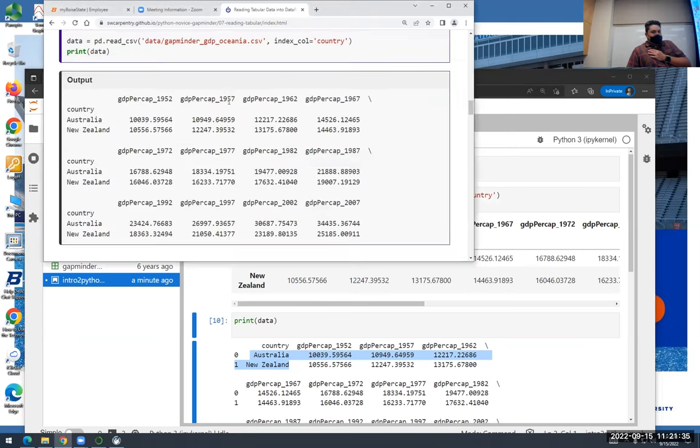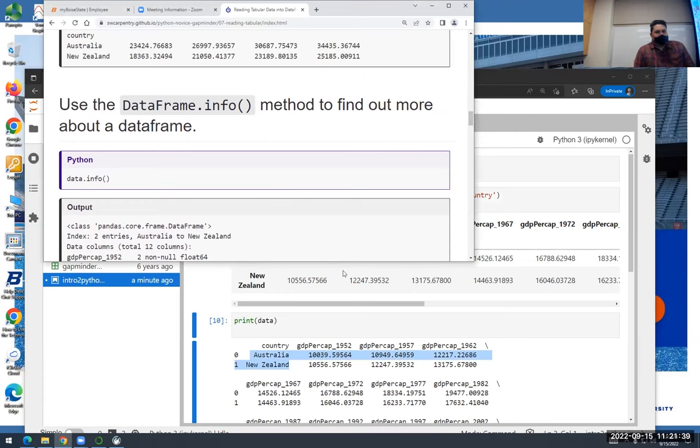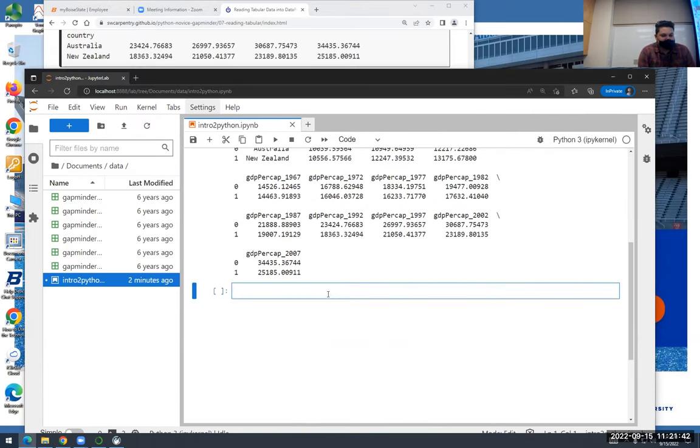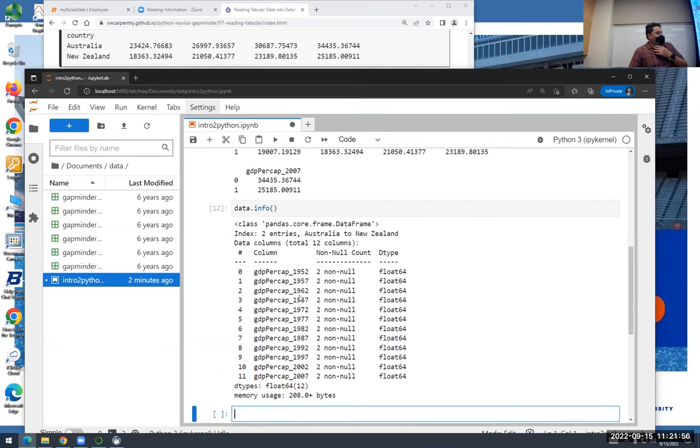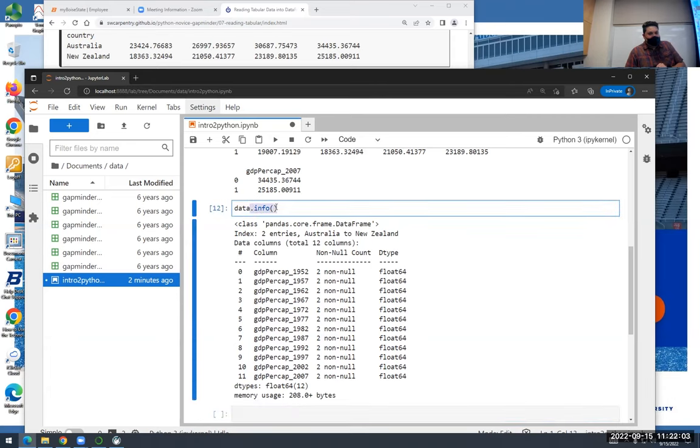There's a lot of additional information we could find. We could use the data frame, so we could just say data.info, and it would tell us all about the data types. One thing there is that this data frame has a bunch of methods. This is a feature of object-oriented programming. Associated with this data type, this data frame, is a whole bunch of methods. One of them is called info, which presumably just spits out some metadata, some characteristics of my data frame.